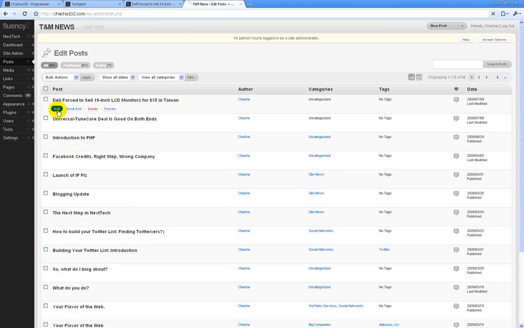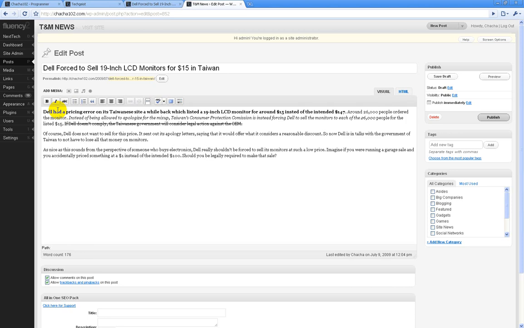Or you can just go in and edit the post. Now when you go in and edit the post, you'll see that this was the latest copy of it. If you want to add a category to it to categorize your post, you can do so right here by check marking all the categories you want. If you want to add tags or relevant words to your post, you can go in and just simply add them right there.